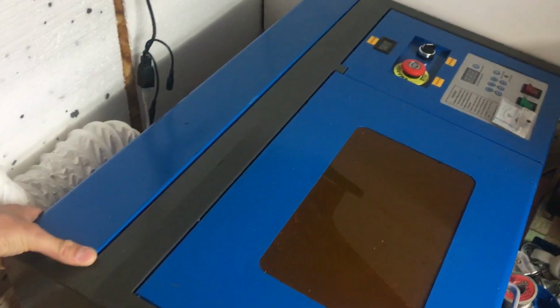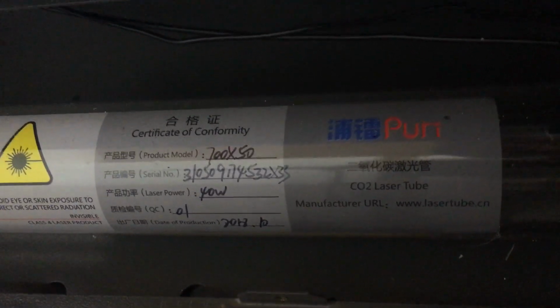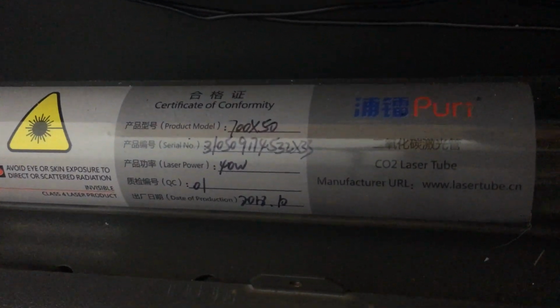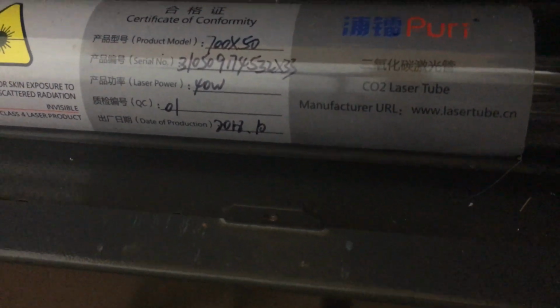So this long panel at the back has a little bolt going through. If we go to the back of the machine, we can see the laser tube. Now, what I was saying about this being a true 40 watt laser is you need to understand that the length of the laser tube determines the laser power. So as you can see, this is a 700 millimeter length, 50 mil diameter. The 700 millimeter length is the true K40 laser, and as you can see, the laser power is stated as 40 watts. Now, I bought this machine second hand, and this tube was manufactured in October 2018, so it's still going okay. Haven't had any drop off of power, so hopefully that's all right.